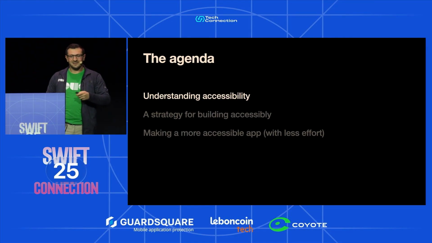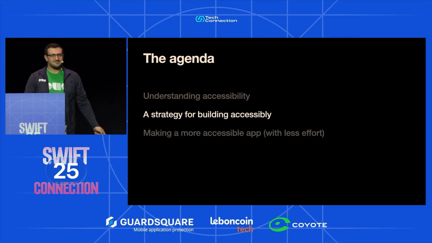So iOS is often a bit less of a free for all than web development. Apple is a little bit more of a closed ecosystem. They give us controls and components that we can use and put together in fun ways. And by default, out of the box from Apple, those generally meet a certain baseline level of accessibility. Not entirely, but they solve a lot. So, with that in mind, we're going to move to the next item in the agenda. We were talking about generally understanding accessibility. We're now going to move on to a strategy for building accessibly.